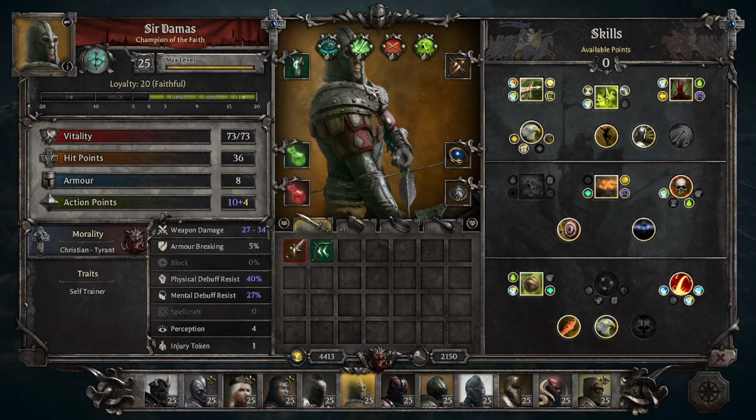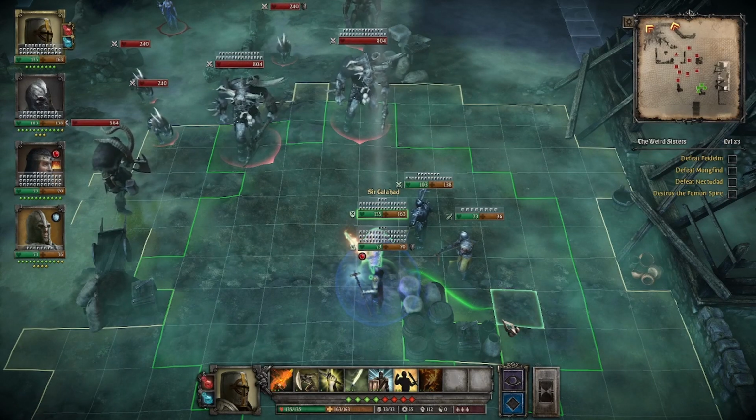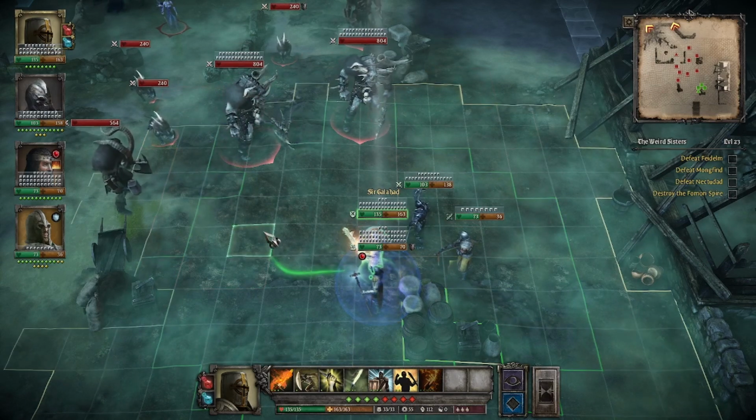So that's the first build that I plan to show you, this double damage build. The second one uses a lot more of the seasonal relics, and we'll get to that after I show off what this build in particular is capable of. So I'm doing the Weird Sisters level 23 endgame mission. It's a Fomorian mission, as you can see.